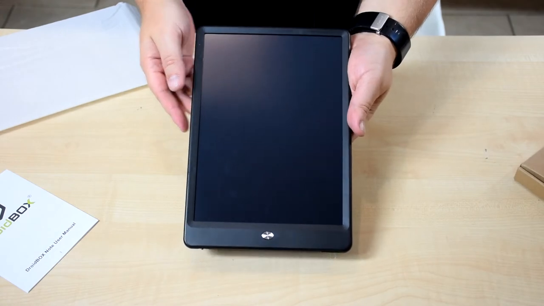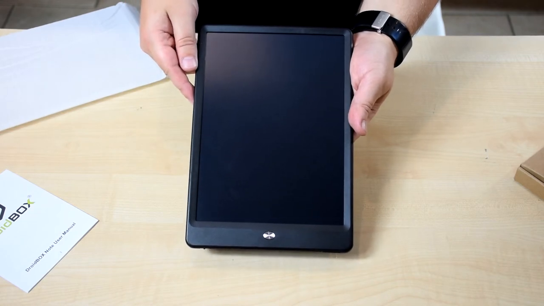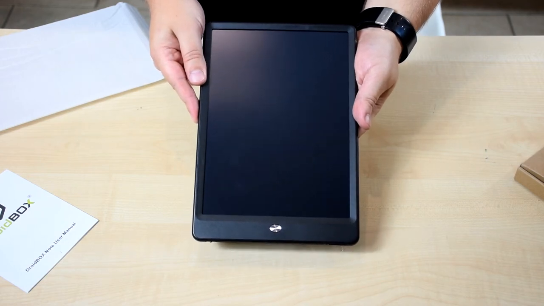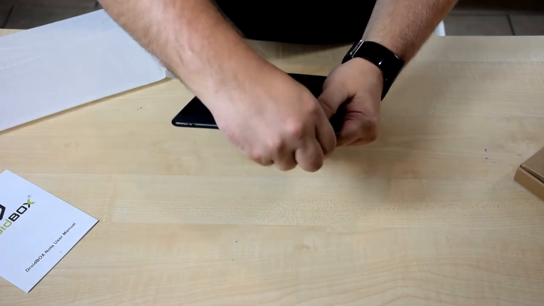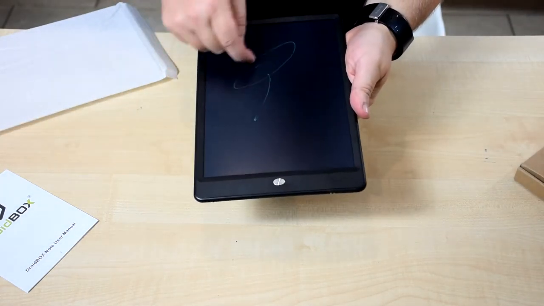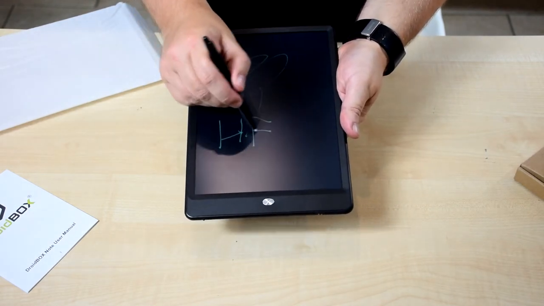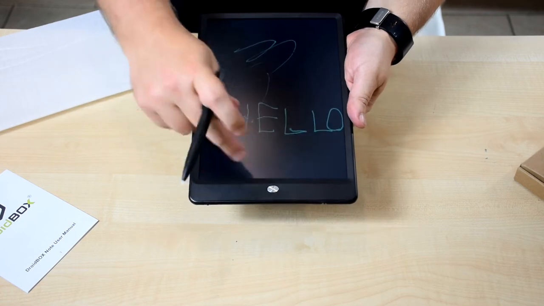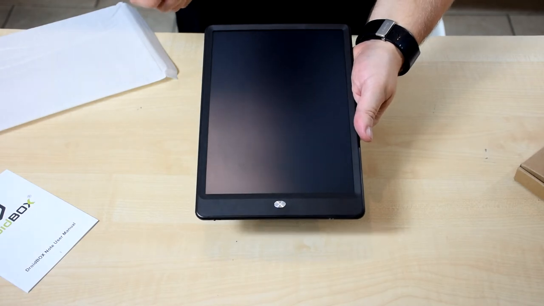So onto the tablet, it's a 10-inch tablet which is pressure sensitive to your fingers or stylus. So the harder you press, the deeper the lines. And we'll just show you a quick demonstration of it. So under here you've got the battery tab, so you just pull that out and it's ready to use. So you can draw on it with your finger or the stylus. And then you press the button to erase it. The battery inside is good for up to 15,000 presses.